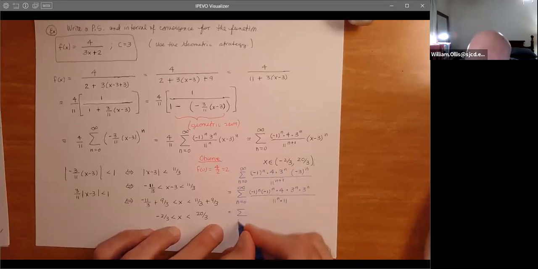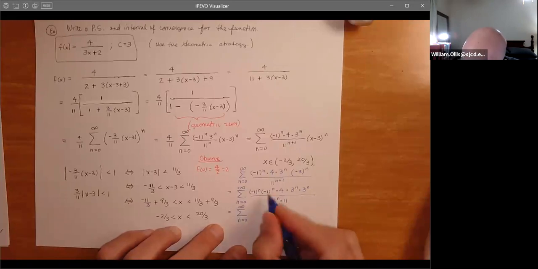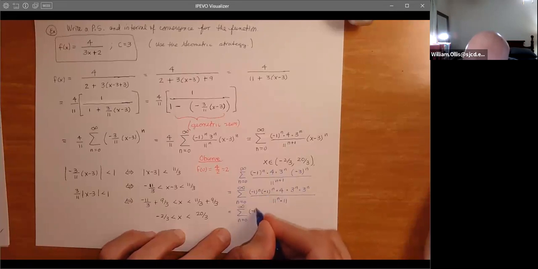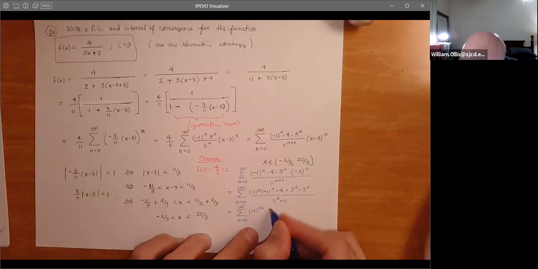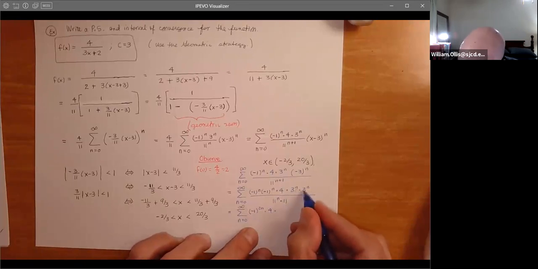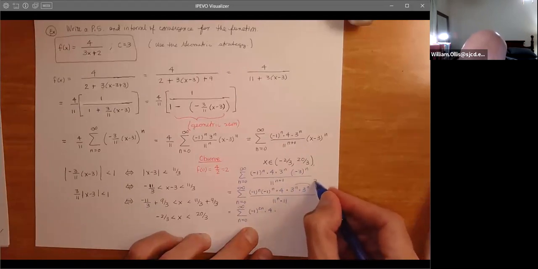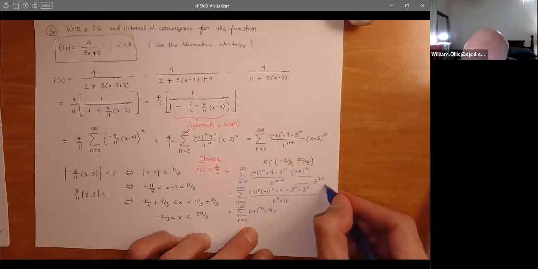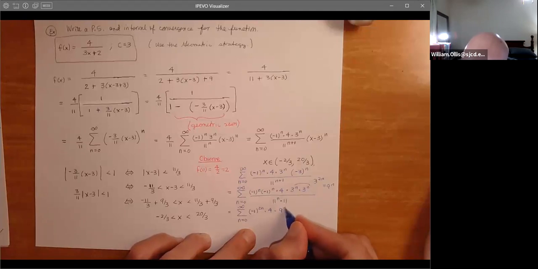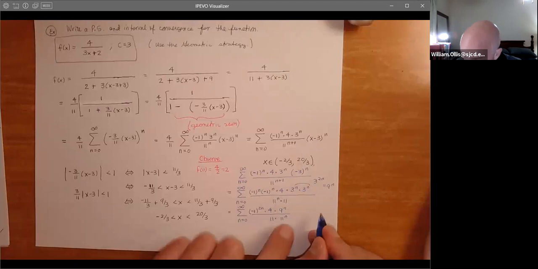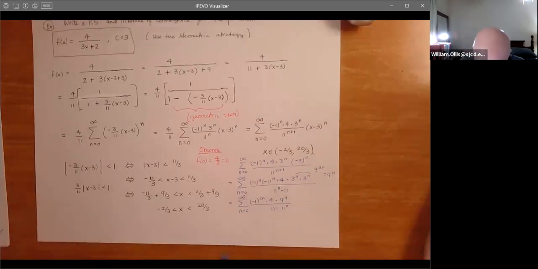So we have n equals 0 to infinity. Of course, now this is going to be negative 1 raised to the 2n power. So negative 1, n plus n is 2n. That's just going to be 1, okay? And then we have times the 4. And this is just going to be 3 to the 2n, which is 9 to the n, just using the laws of exponents. So we have 9 to the n. And then I'm going to write the 11 first, and then the 11 to the n. So that's going to be the geometric part right there. We expect this to be geometric.